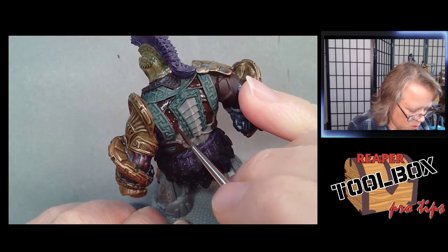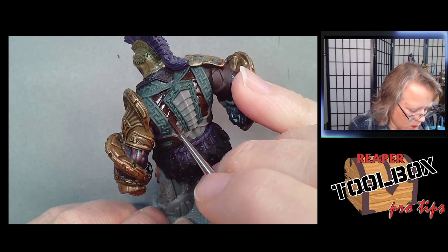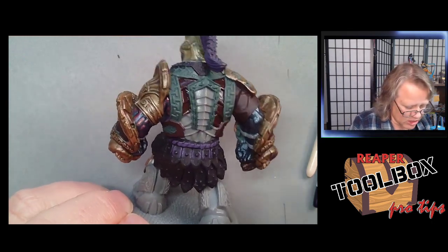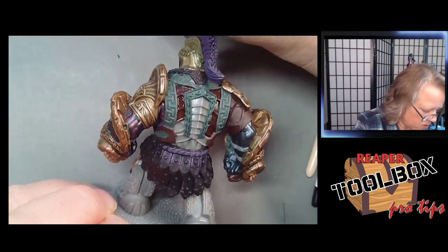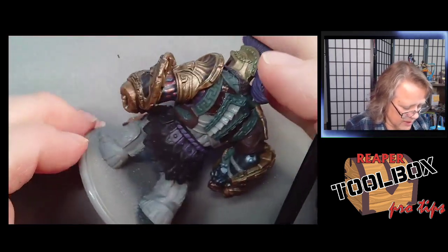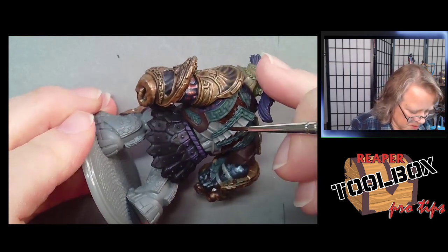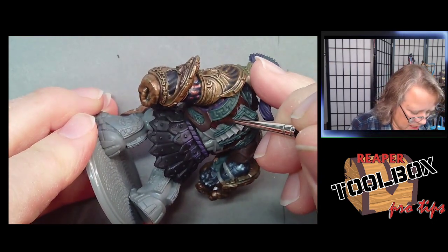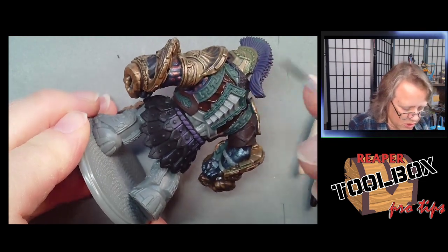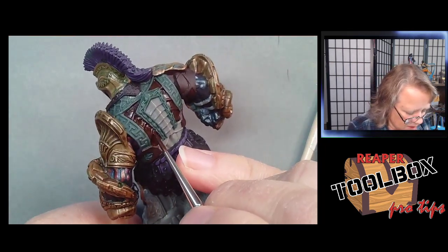So if you apply your metallics very thinly and you have a strong undercolor, sometimes when you tilt the model, you will be able to see suggestions of a green or blue or red or whatever you're using. But the minute you start really building up washes and glazes and highlights, you tend to lose all that. So it's a very specific technique that would start with a solid color that you expected to preserve. And you'd probably have to leave some of it and not actually paint over it with the metallics.